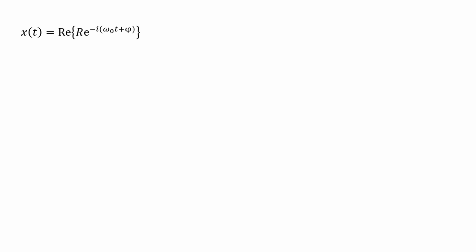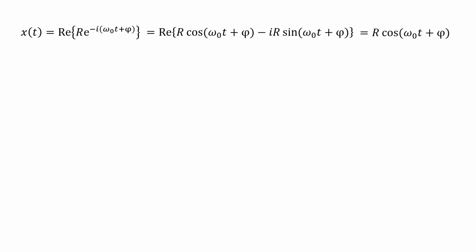Let's start with a complex exponential form. This notation Re and the expression inside the curly brackets mean that we should take the real part of whatever is inside the brackets. Here we have R, which is just a real valued amplitude, and a complex exponential. So we can use Euler's formula again, and decompose it into its real and imaginary part, like this. So this is the real part of the expression, and here we have an imaginary part of the expression. And this notation tells us that we should take the real part of the expression, which is simply R times a cosine function.